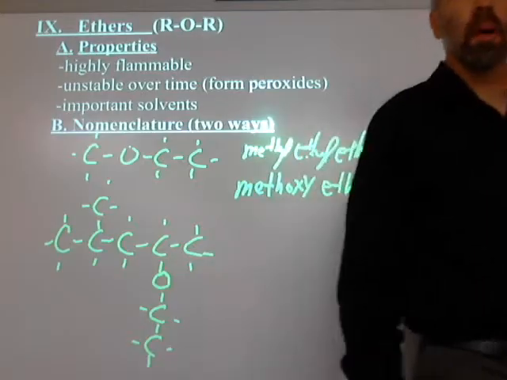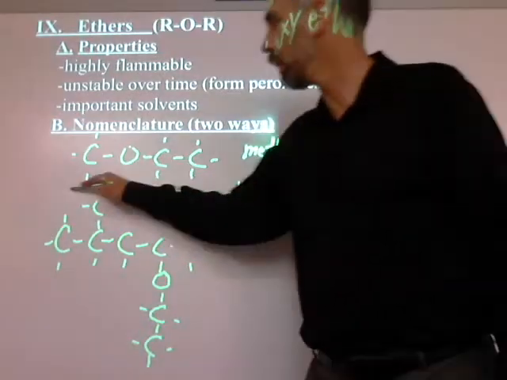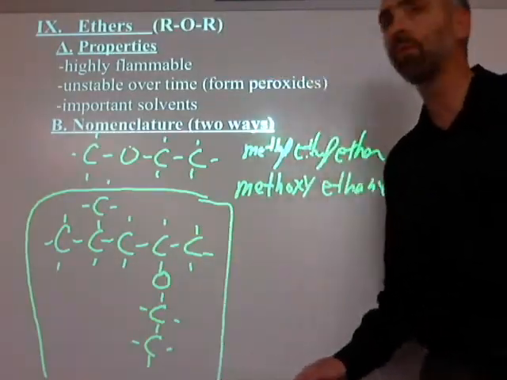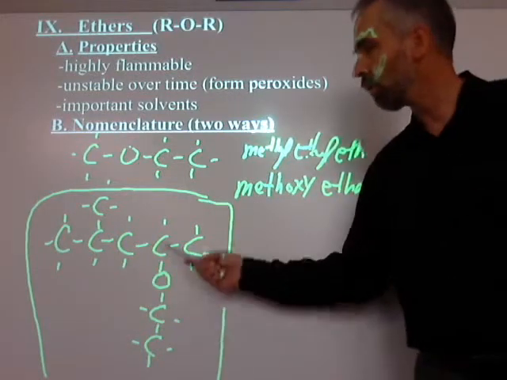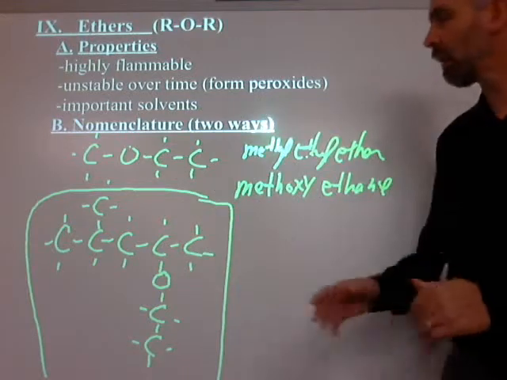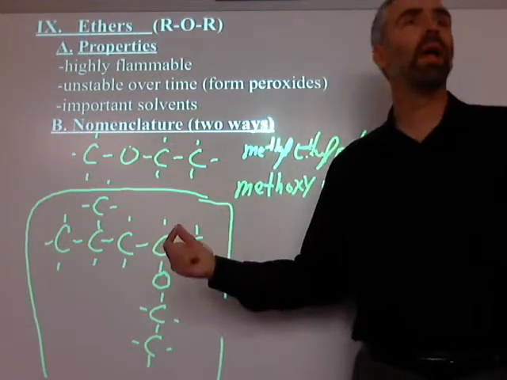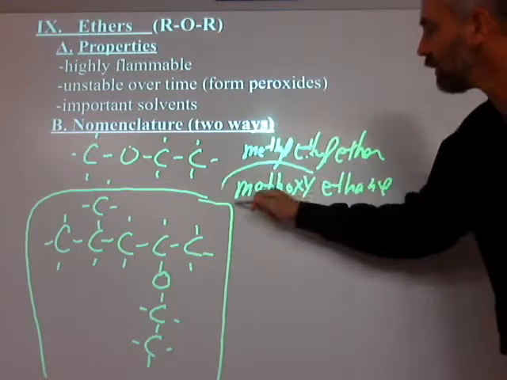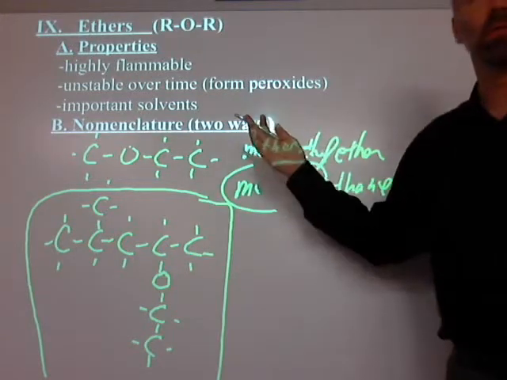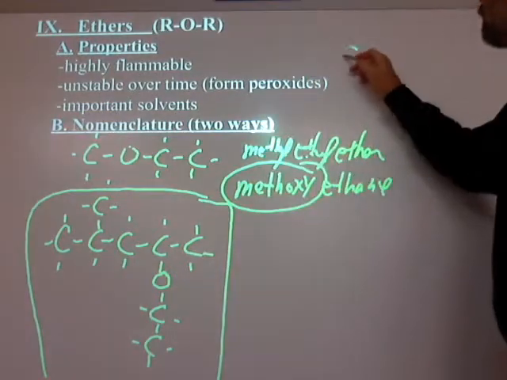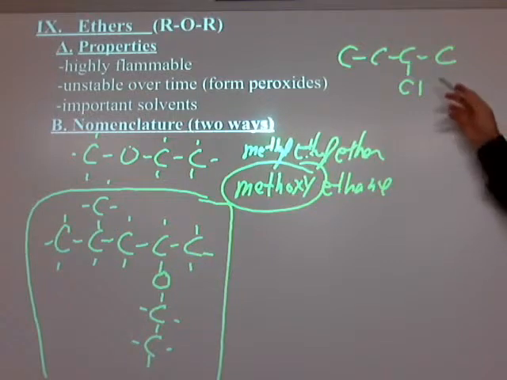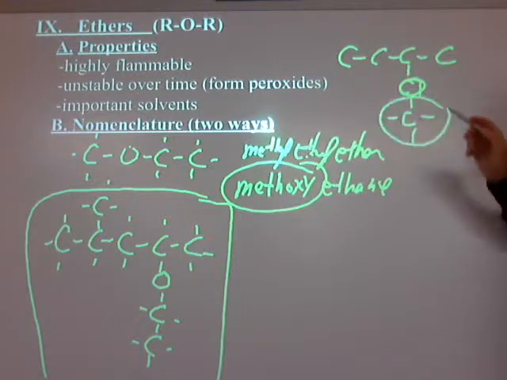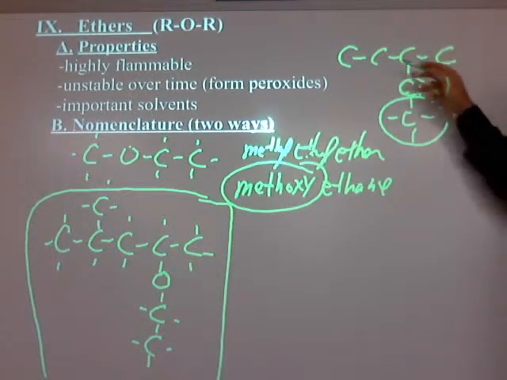Well, this is not both of them. This is one thing. I'll just say it again: I can't really call this guy ethyl whatever ether because I'd have to say where that O is coming from. So I'm going to number it according to this, kind of like I'm treating the methoxy as if it was a chloro. So if I have a chlorine on a guy like this, that would be 2-chlorobutane. If I have this methoxy on there, I have 2-methoxybutane.